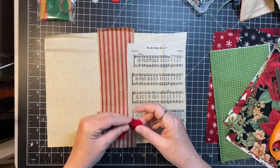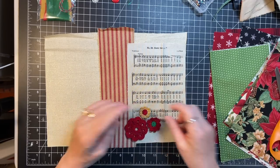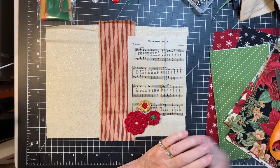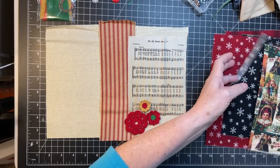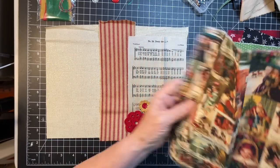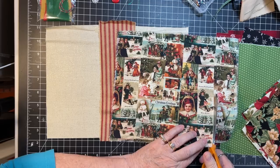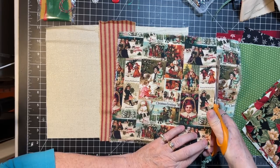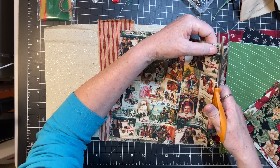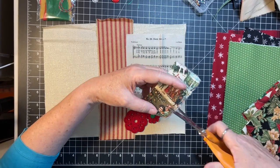Okay. For now, I have these here. I don't know if that's where they're going to stay, but for now. Okay. And then we're just going to collage some pieces on there. I don't know, I love this. And I think I want to use bits and pieces of it. I'm not ripping this because I don't necessarily want jaggedy edges. I don't care if they're jaggedy, the rough edges, I don't care, but I'm not going to make them that way on purpose. So I'm going for this lady and these little girls right now.